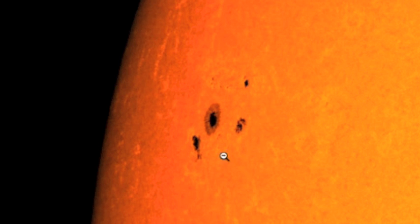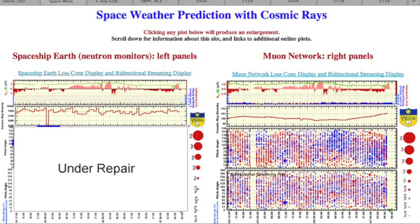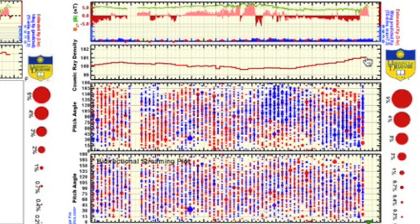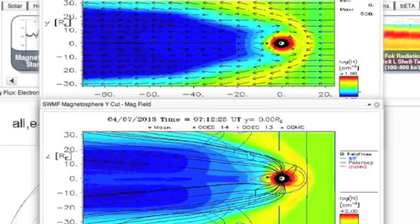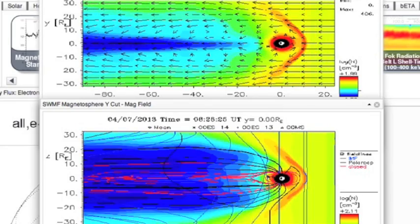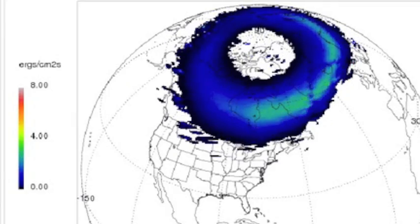Just crested yesterday, the source of the M flare two days ago has also kept his mouth shut while in our house, but boy does he look like he brought some toys. Bartol still not updated, but on the right you can see the muon counts above 101 — 102 is the highest I've ever seen them. Solar wind is beginning to show a disturbance at the end with the yellow and orange rising, perhaps a minor coronal hole stream before a bigger one. You can see how that affects the shields — after two days of very quiet space weather, a visibly nice whack there to our magnetosphere, with some auroral activity as well.